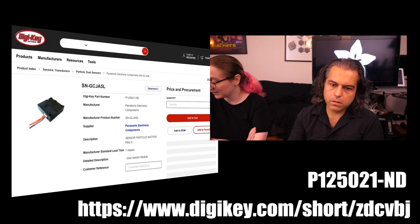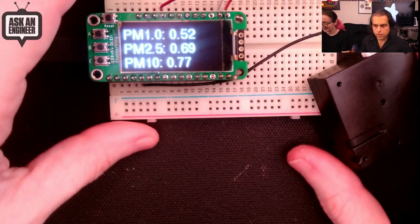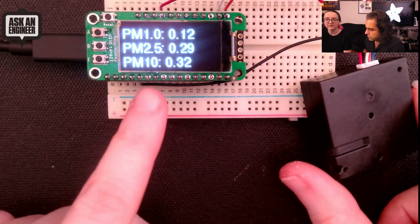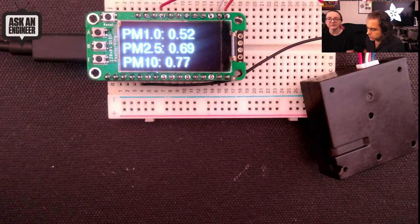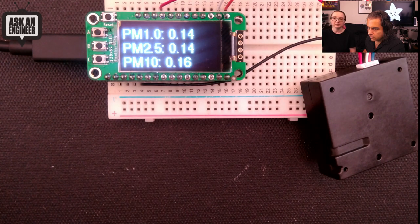And we have a little bit of a demo. Yeah, let's show off this demo. Right. We're gonna get a little dangerous. Well, dangerous as far as lighting a candle. Okay. So this is the sensor, and I've got it wired up over I2C to this Feather board, and then I've got a little display. You see it's updating about once a second, but it's very clean in here. It's under 1 microgram per meter cube, but we're about to change that.